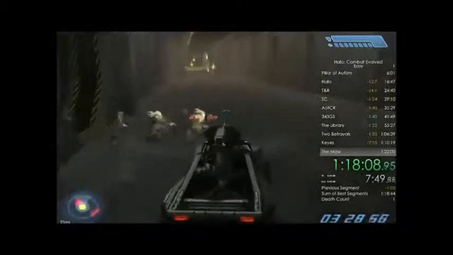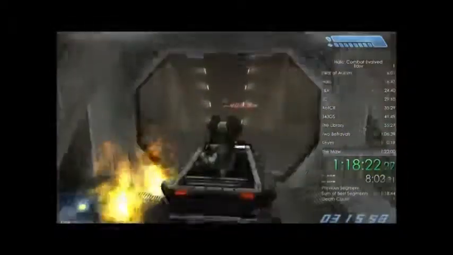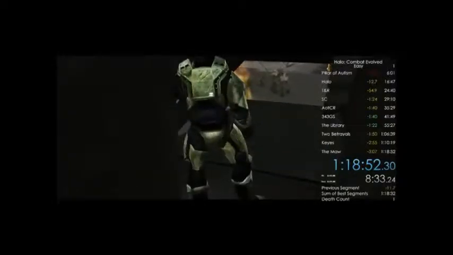Chief, up ahead, there's a gap in the trench. At top speed, we should be able to clear it. That's the ship! Move! We need to get aboard now! We're cutting it close! Here we go.